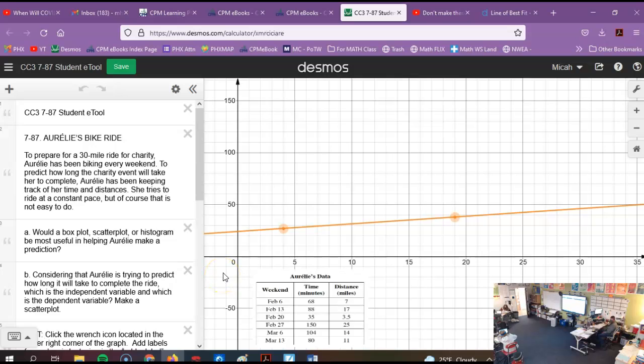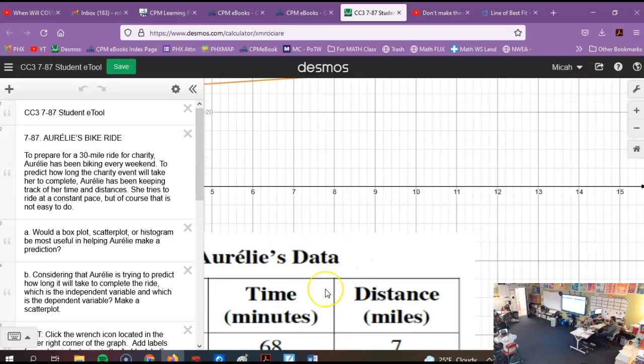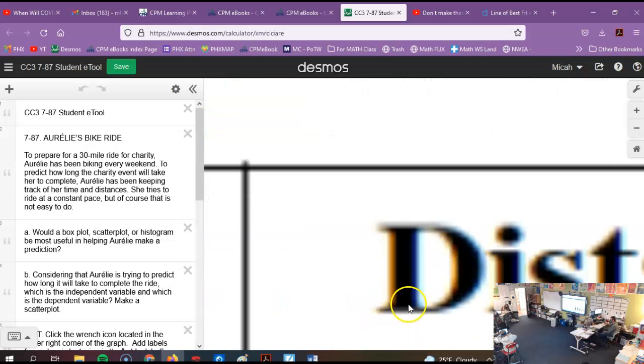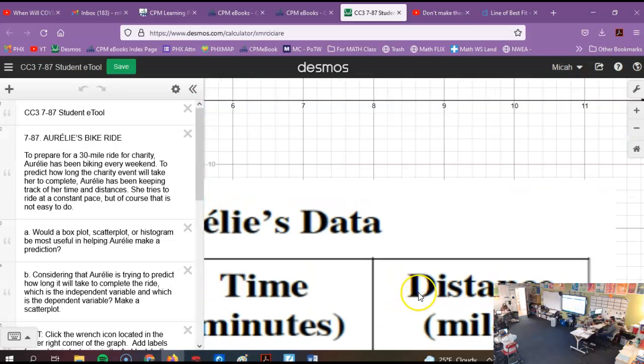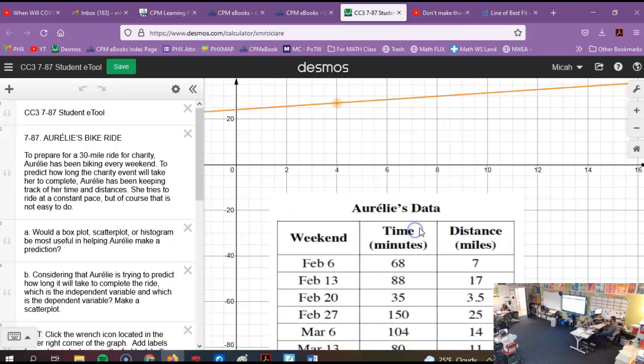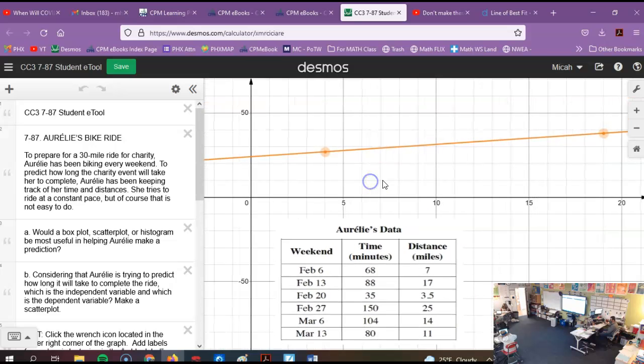Now, when we get to Desmos this way, or to a CPM activity this way, Gus is doing a great job showing me exactly why I'm concerned about putting you guys on computers. Gus has zoomed in so far on the words that the only thing he can see is the D on his screen. That is not the point of what we're doing here. Yes, I can scroll and zoom in, and I can keep going. But that is not what we're doing here. So if you can't contain yourself, we just don't need to use the computer.